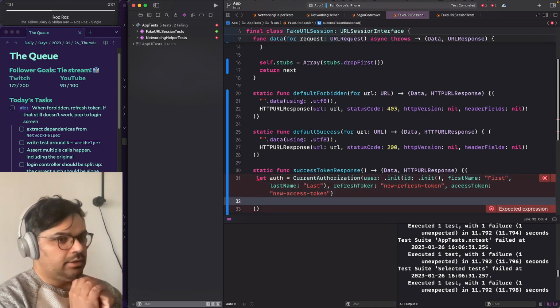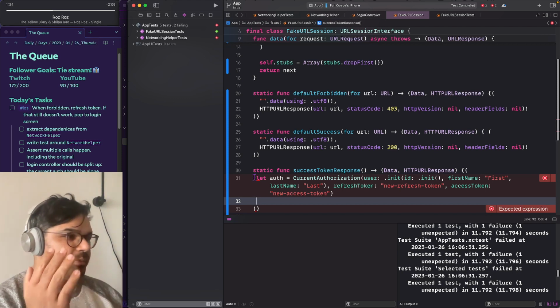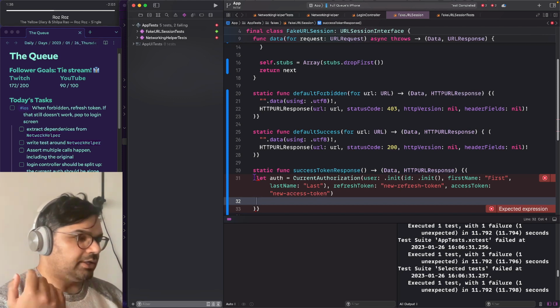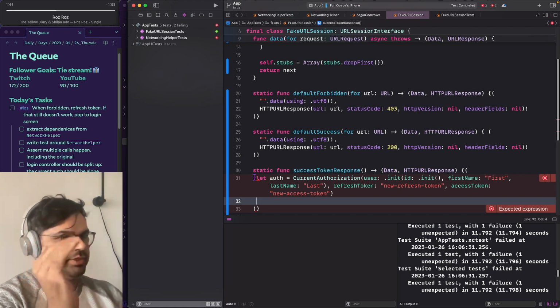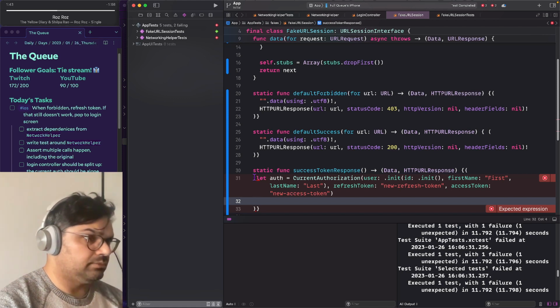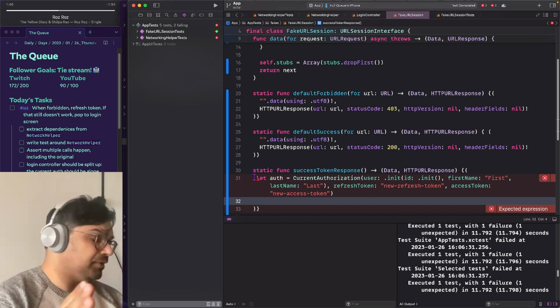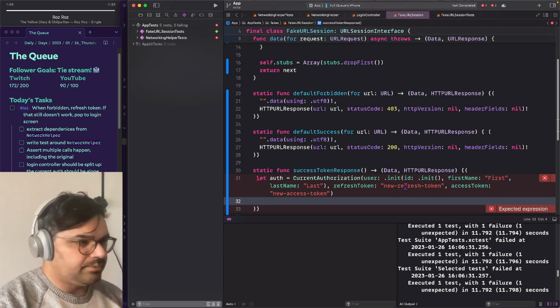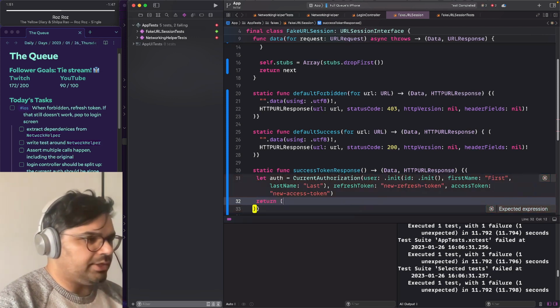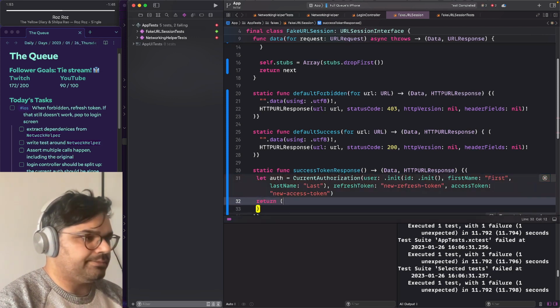Let's see. So then the response is going to be looking like, well, I guess it's a tuple of a data and a response, HTTP URL response. That's what a response looks like together. Maybe somewhat unfortunate naming there, but that's what we have.